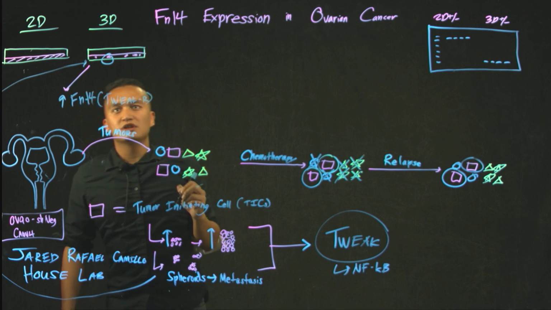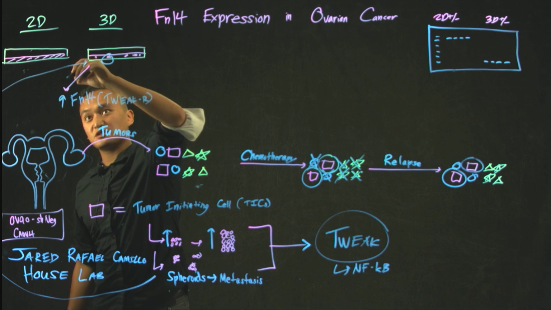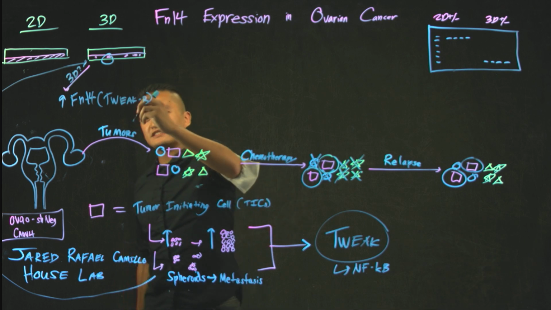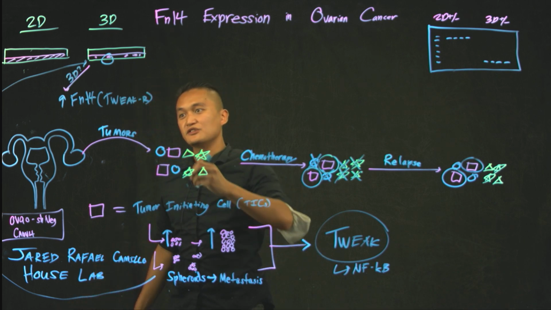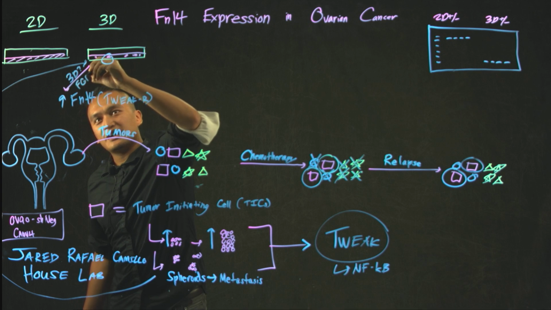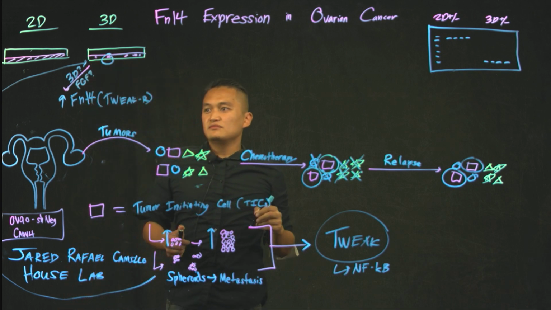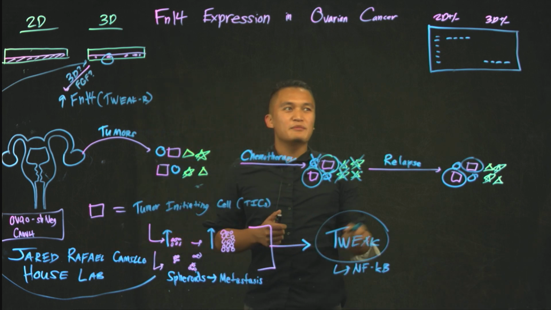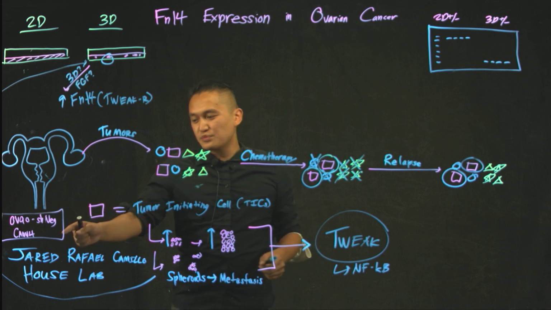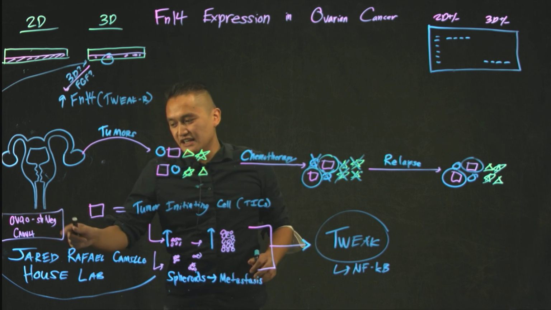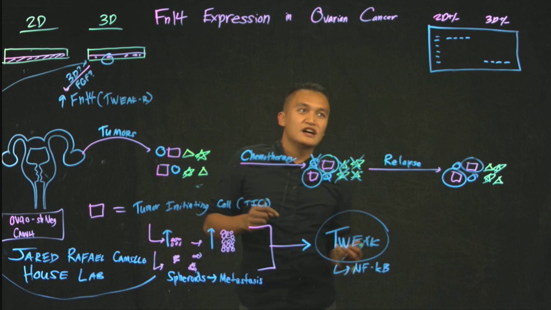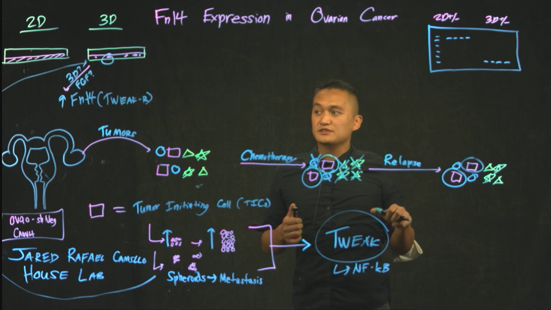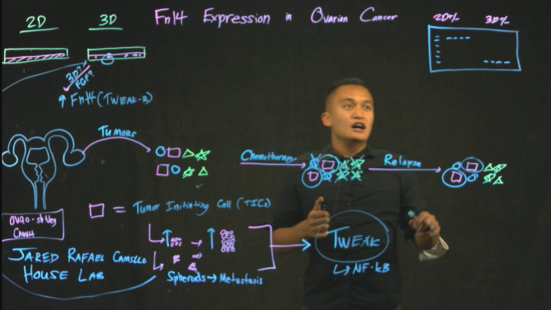The question became, is that just because of the media itself as we're growing in 3D media? One of the common components of this media is the fibroblast growth factor, or the FGF. So what is causing this? Is it just because of the media itself, or is it because of FGF? I set out to answer this more logistical problem by setting up an experiment growing 2 separate cell lines, the OV90 SH-neg and the CaOV4 ovarian cancer cell lines. I grew them, extracted the whole cell lysate, and then performed a Western blot looking for FN14.